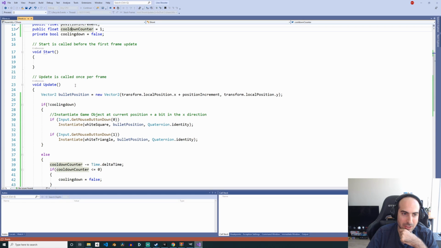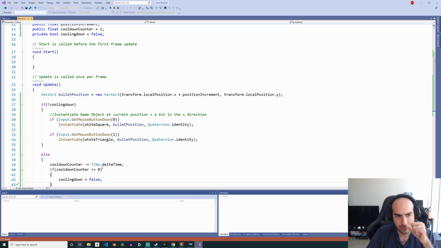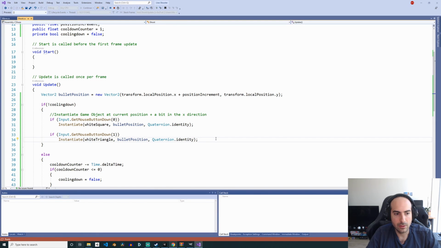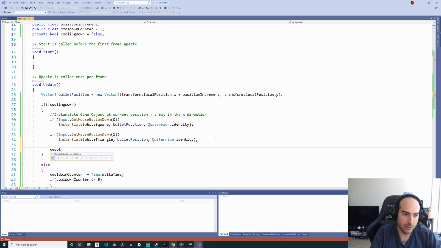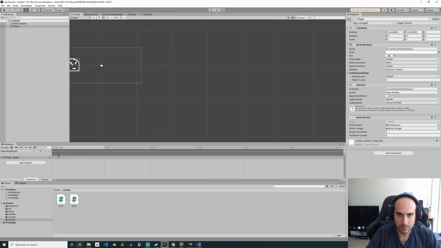So if cooldown counter, sure, and then if RB cooling down initially it's false, so you come in and you do your action, sure. And then at every time step you decrease the cooldown counter. If it's greater than 0, then you can cool down. So when do we set cooling down equals true though? Oh, I see here. So okay, yeah, that's why it wasn't working. So now we say cooling down equals true. So this should work.